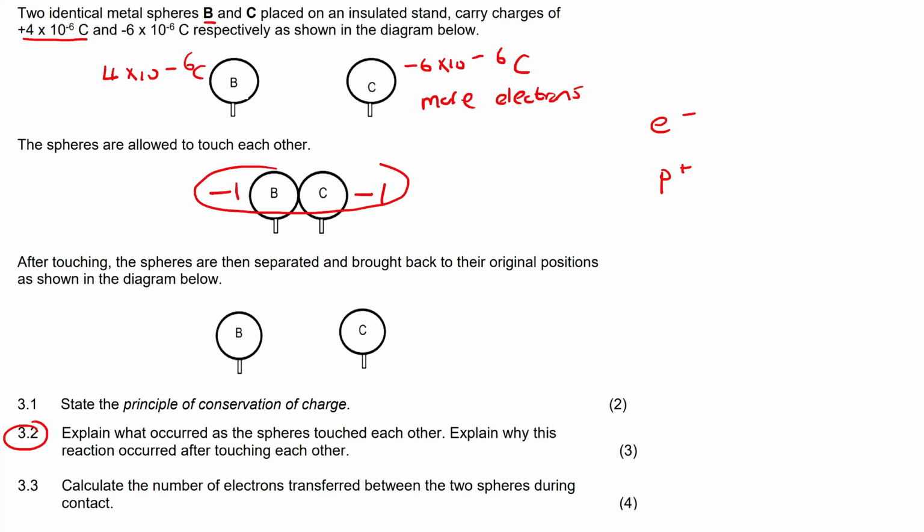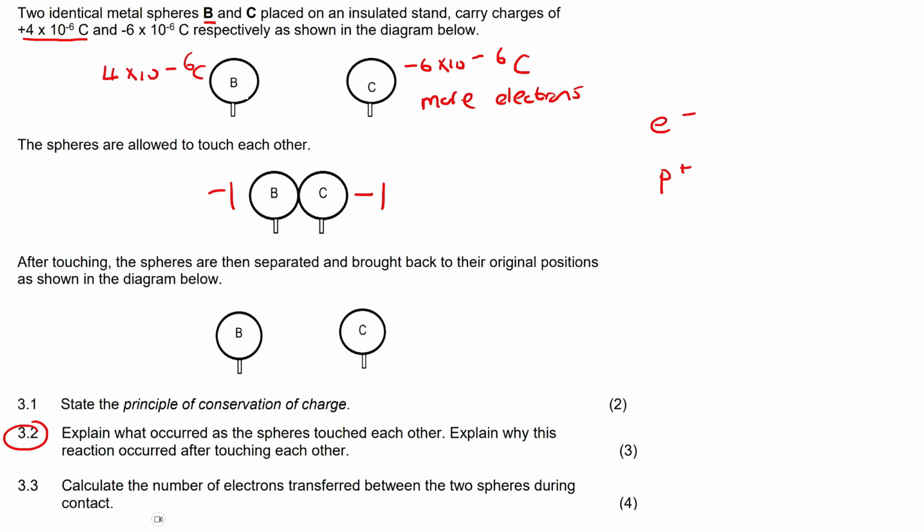At that stage, there are no more electrons being transferred because now there's a balance. And all of a sudden, these two things look at each other and they're like, hey, I don't want to stand next to you anymore. And the reason is that like charges repel. But just before, they were not like charges, and that's why they were still attracted to each other. But as soon as they did that last little transfer, suddenly they become like charges, and then they repel from each other.